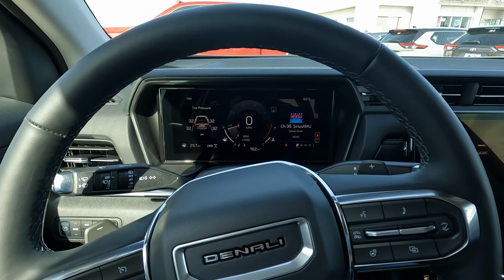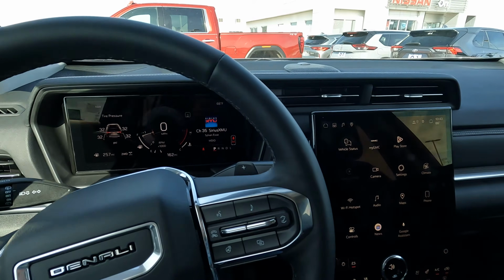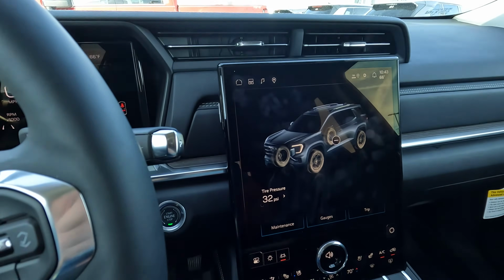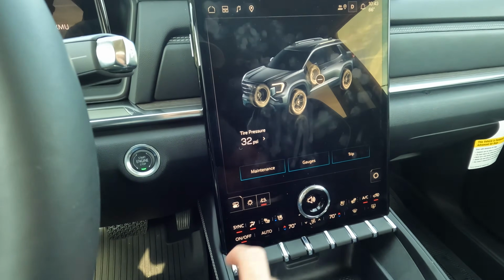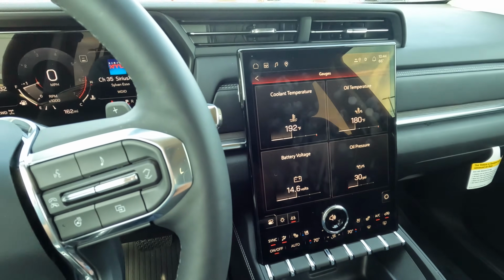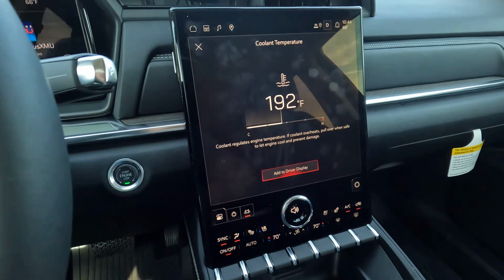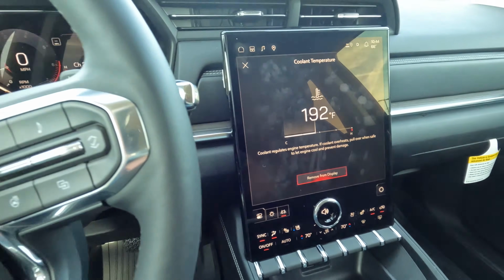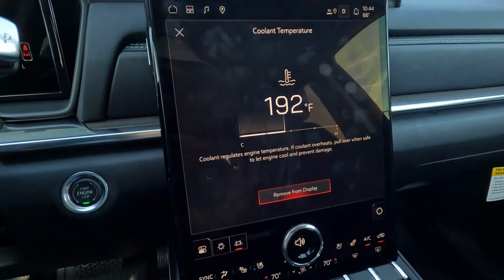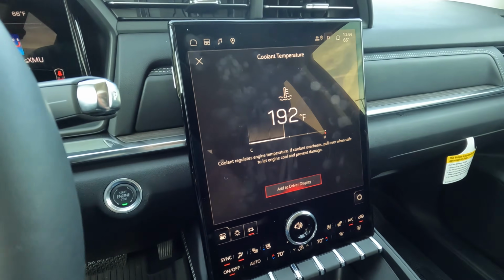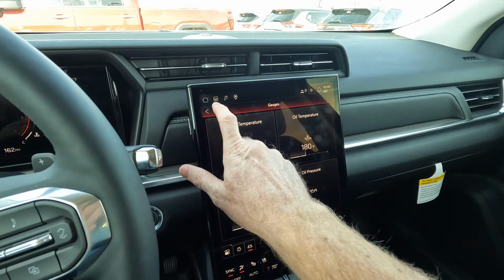Now, while we're on this subject, if you do want to change what's on the left-hand side of the screen, you can do that. You're going to come up here to vehicle status, and there's a few different things you can do. So let's say you want to change what you have with your gauges. Let's just say we want coolant temperature. So we're going to select right there, and you're going to come right here, add to driver's display. And now you can see that that's on the driver's display. If you want to remove from the driver's display, you can do that right there. And then we can go back and add whatever else we want to. Just to show you what's there, that's how easy it is.